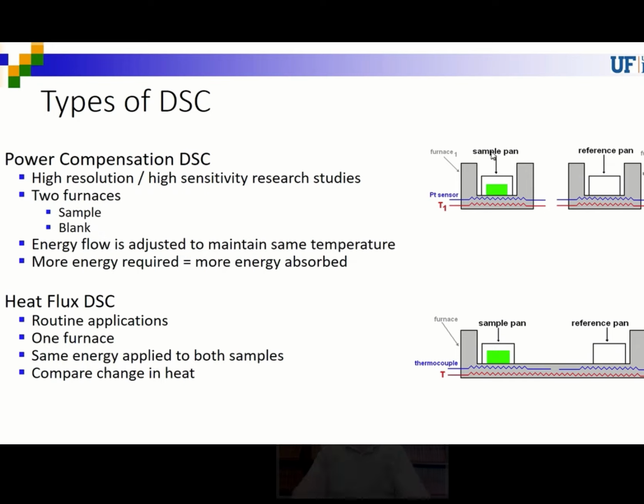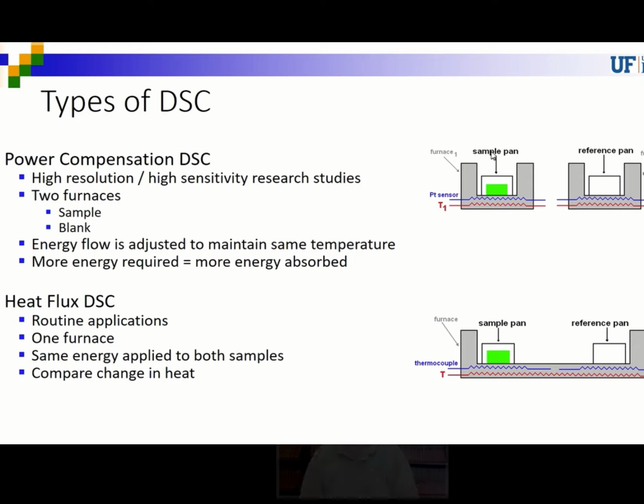The heat flux DSC instrument is, in my mind, I don't know, I'm not going to say it's easier. Maybe for you it'll be harder. Maybe for you it'll be easier. But imagine the situation where we have one oven, and in that oven we put a turkey and a chicken, and then we turn up the heat in that oven. There's no way that we can control the temperature on one side of the oven versus the other. So in that situation, the small chicken is going to cook faster than the large turkey, right? The larger turkey is going to have to absorb more energy in order to increase its temperature.